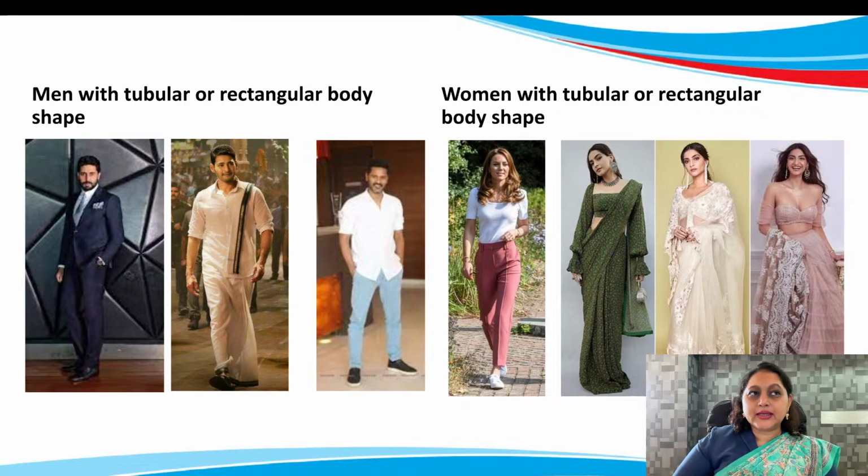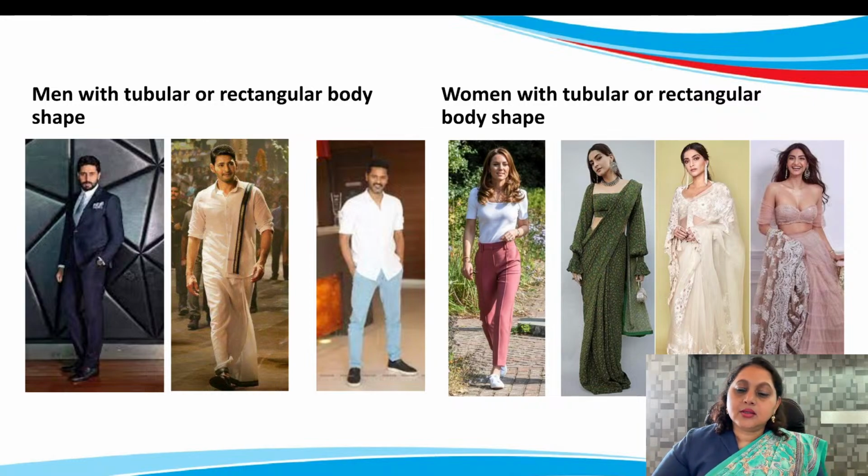The tubular body actually is the most recognized body for models as well, because you can shape them, you can give them anything to wear and anything will suit them, because they're basically like hangers. You can twist and turn the material around and it emphasizes them even more. So that is why these shapes are actually very, very sought after, so to speak, right? So you can do these different variations.